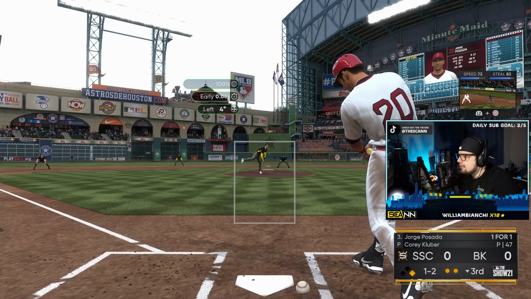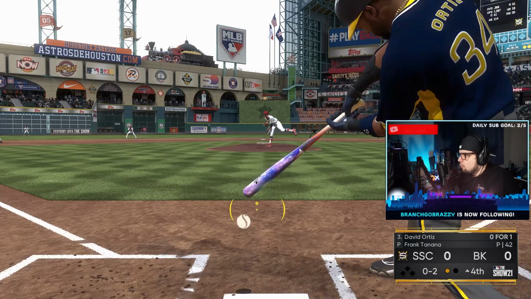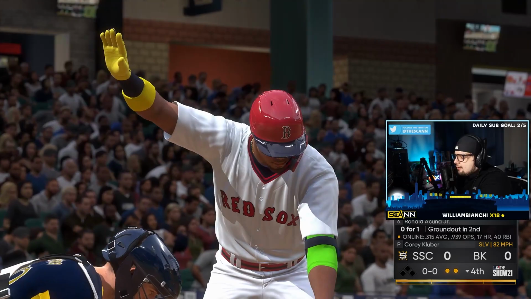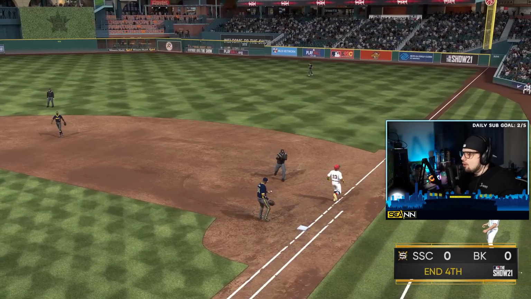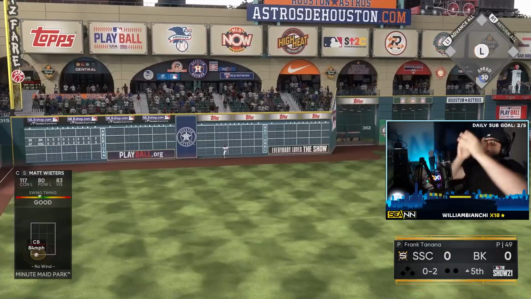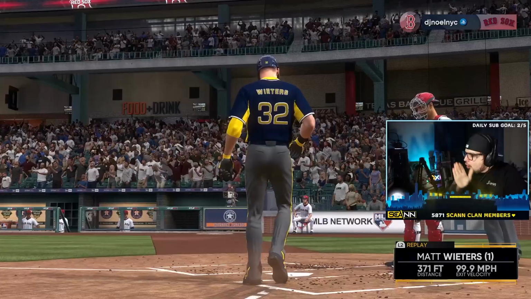Also, good changeup, Kluber. Oh, God, I'm a mockery. I'm dog water, hot dog water. Nice play. Inning over. Kluber's keeping us in the game, man. We're going to get the bats going. We got this. Come on, Wieters. Matt Wieters, this is his ball game, chat. This is his ball game.